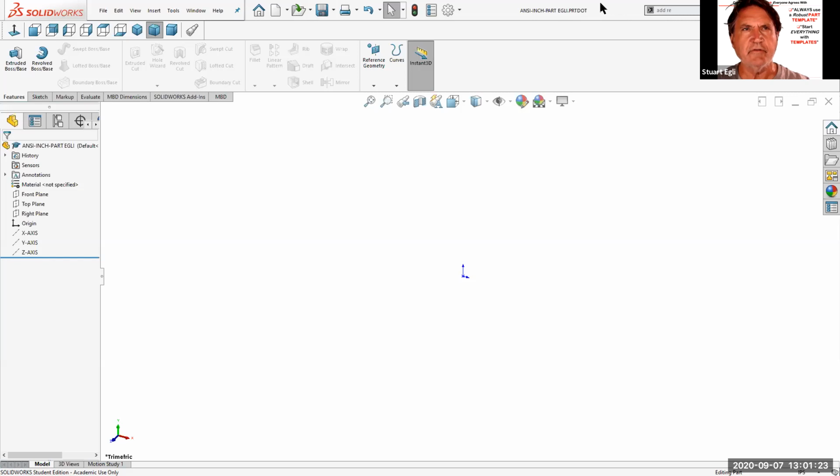Now you notice up here it says I'm editing a template. Do not start working on this or ever open this up when you see that PRT dot up at the top and start trying to make a new part unless you resave it immediately as a part file. I'm going to just close it in the proper way now to create a new part.